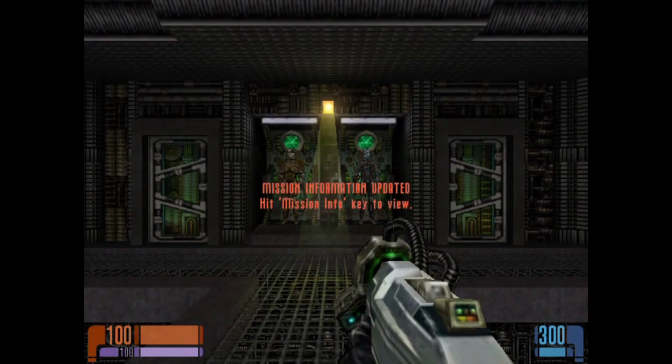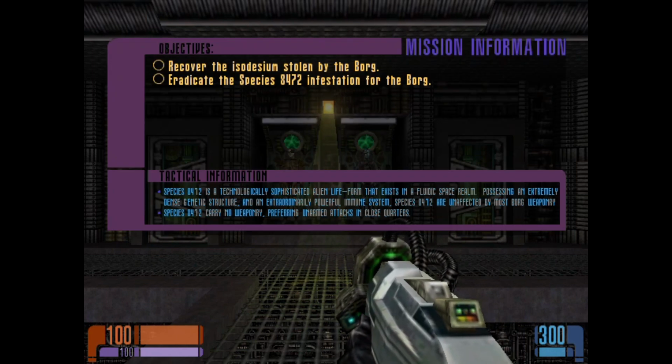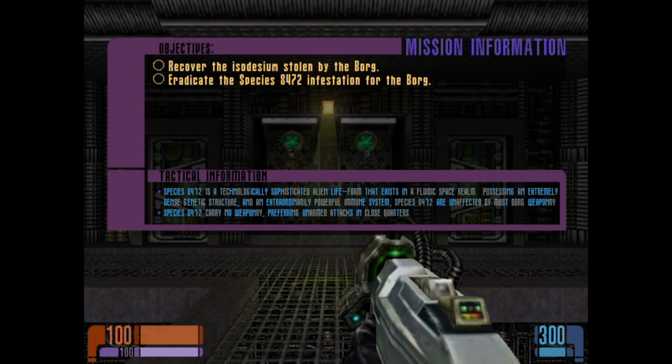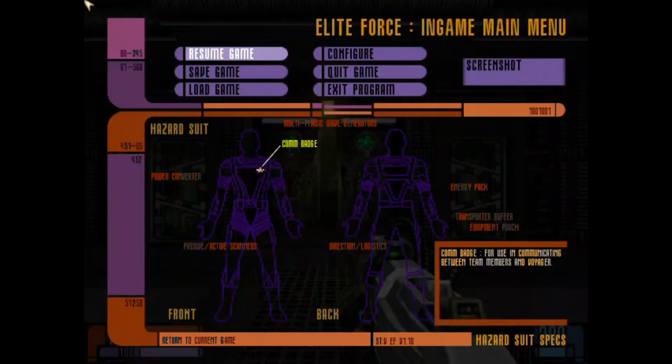So, as you can see, it updated my objectives. So, I gotta recover the Isodesium by the Borg and eradicate the Species 8472 infestation for the Borg. So, I am going to save it here. I think this has been long enough.